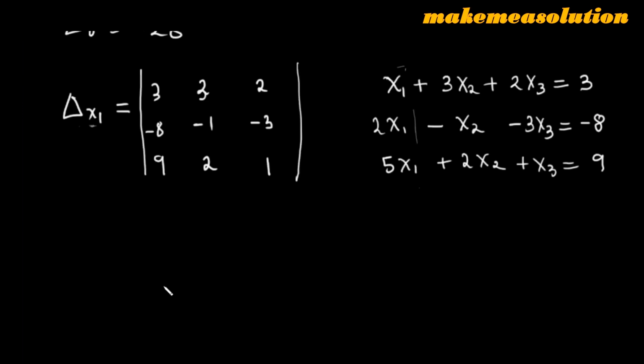So now that we've gotten hold of that, we can now expand. So my delta x1 is going to be what? My delta x1 is, I'm going to expand along this first column, plus, minus, plus. So we'll start with 3. So we'll get the minus of 3, which is this matrix over here. Minus 1 times 1 is minus 1. Then this times this is going to give you a minus 6, but since you're subtracting, it becomes plus 6. Okay, this times this minus this times this gives you this.